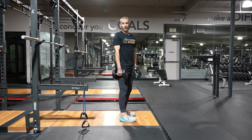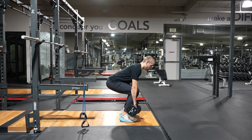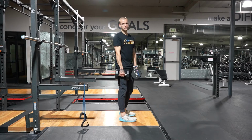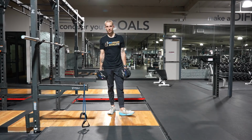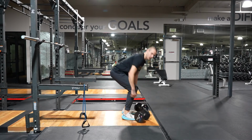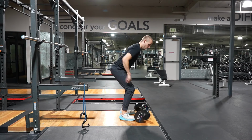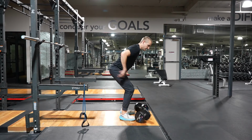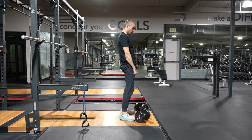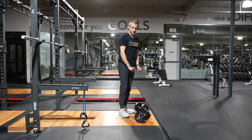Now, as you get down here, your body will probably want to do this and pull this way, right? Your body will always try to find the path of least resistance when it's doing an exercise. So we have to be aware that, I'm gonna drop the weights here, we basically want our butt to go up. Once our hands clear the knees, then it's a hinge, right? It is not a straight-leg pull, it is a squat hinge. So that's how you do a deadlift with the dumbbells.